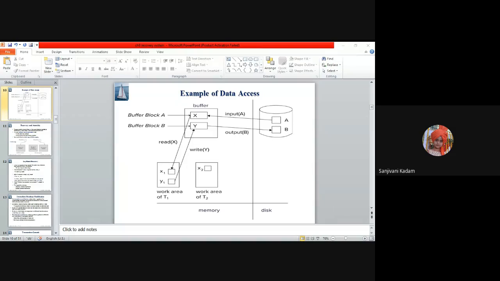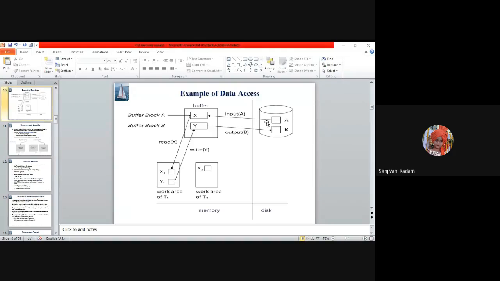So this we have seen in case of the recovery system. Here we have not studied any algorithms yet. Now we have only seen a few operations like read(X) and write(X), which we have already seen in the case of transactions also.